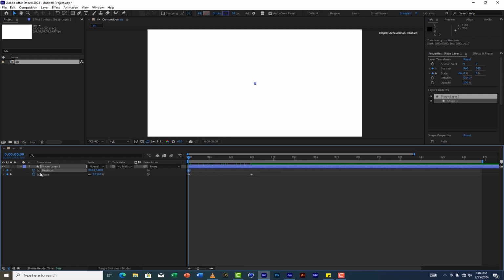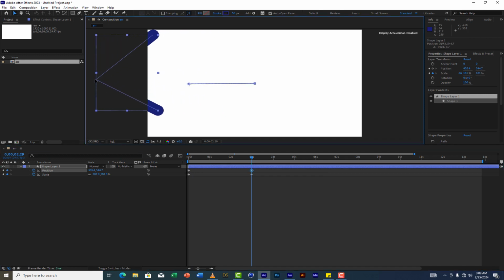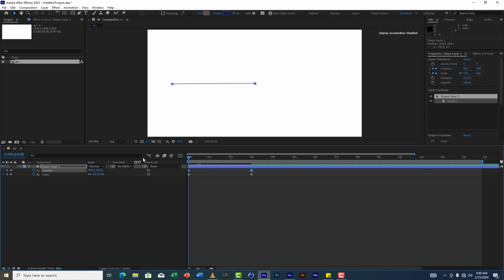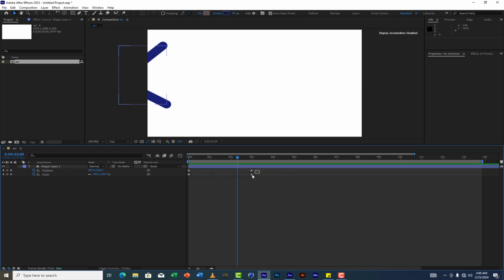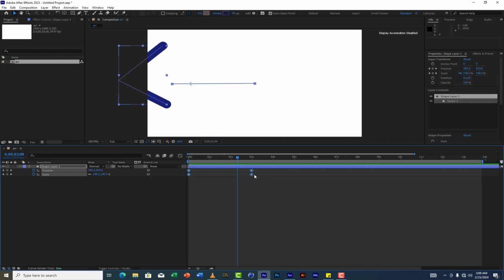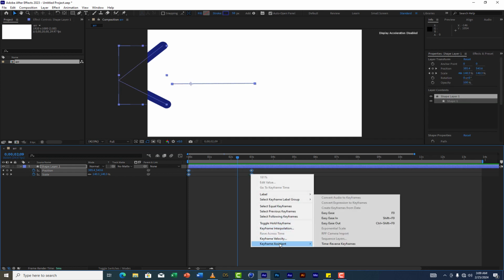Let's set a key here at the beginning, then on 3 seconds, let's just move the arrow out of screen. Okay, so you have something like this, so it disappears.